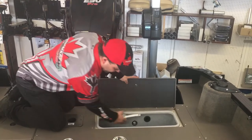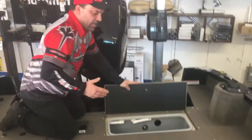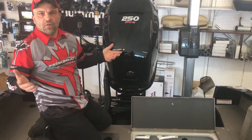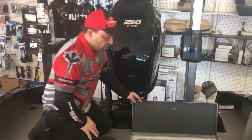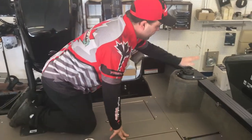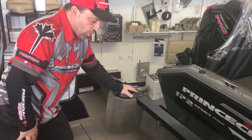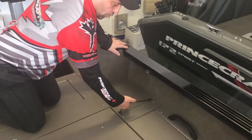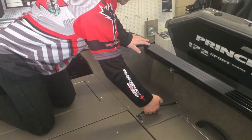The other thing I like about this live well is it actually has a light in here. So for you guys and girls that like to fish pickerel later at night or are night fishermen, you can actually have lights in here so you can see what you're doing. Again, for your cup holders, this is the gas tank area right here — kept nice and high out of the way. You also have some rod down holders right here so you can lay some rods across here for quick access.